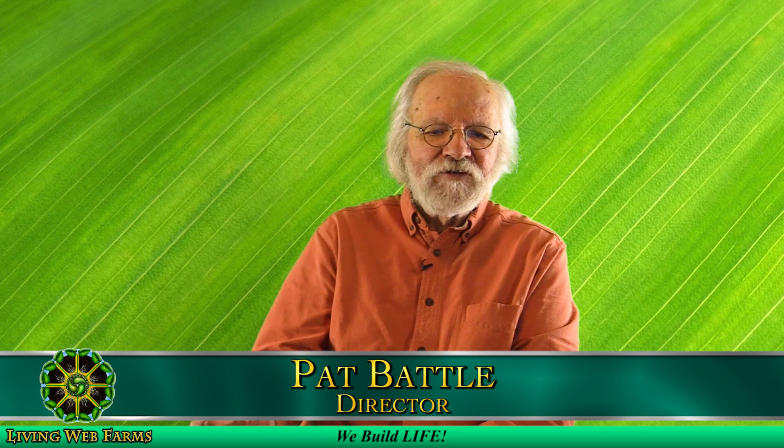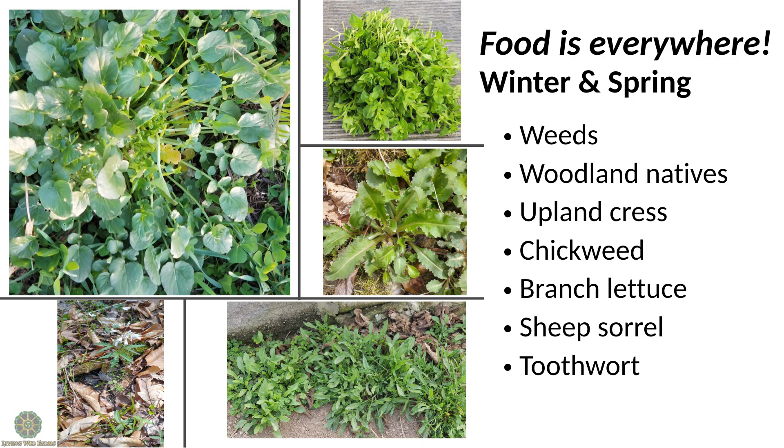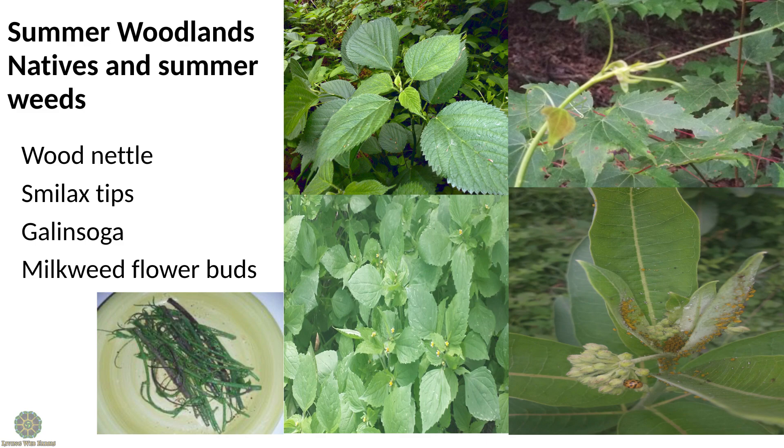The whole point of this is that there is food everywhere — we never need to go hungry even if our supply chains are interrupted. In the summertime, the last slide covered plants that are there for us in wintertime or at the ends of the year: fall, early winter, late winter, or spring. This slide is about the stuff that's out all summer long. We're going to start at the top left with wood nettle.